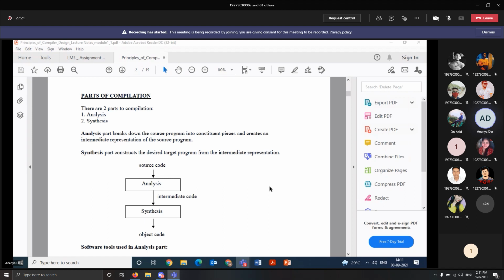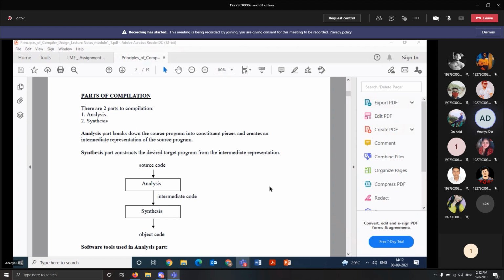We have to first understand whatever tokens the user has used. What are the categories of tokens a user has used? Now, what is a token? What is a lexeme? I will discuss it later on. But just to give you a glimpse, a token means the smallest unit, which is separable from other units, the smallest unit by which your code is written. So basically we are trying to find out these constituent pieces which are present in your source program.